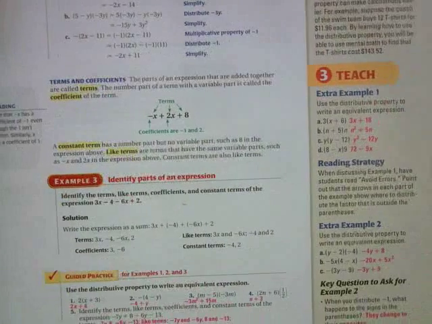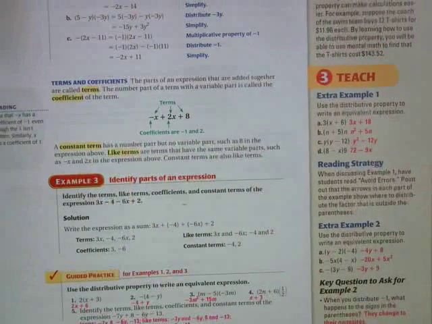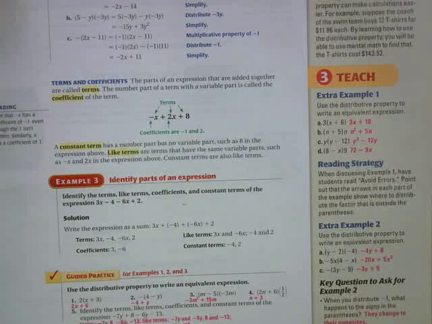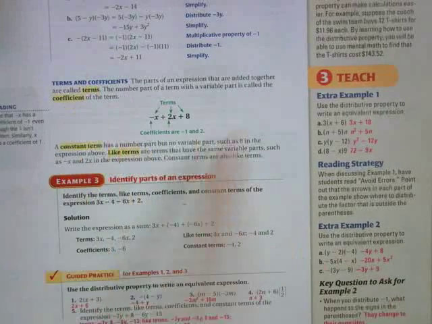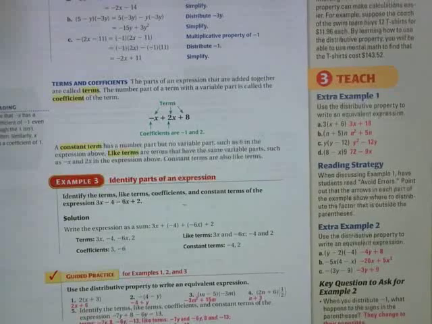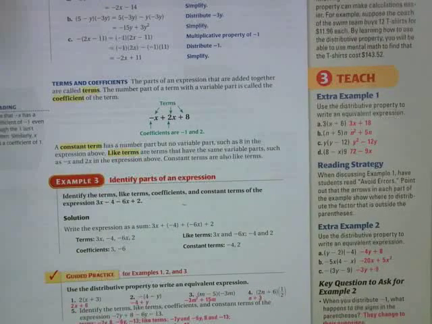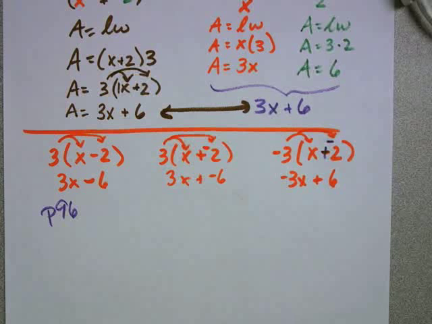If you look over on page 97 of your book, there are 4 vocab terms there. We're going to talk about all 4 of those vocab terms right now, but if you are having trouble with the meaning, you are going to come back to this page here and look at what the definitions are. Now remember, vocabulary is always in the back of the book and the glossary as well. So if you're not happy with the way they wrote it here, you could look at the glossary in the back. So I'm going to give you an expression. Remember, an expression doesn't have an equal sign or an answer.